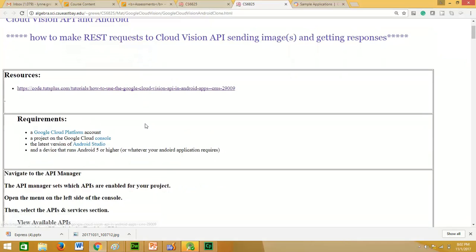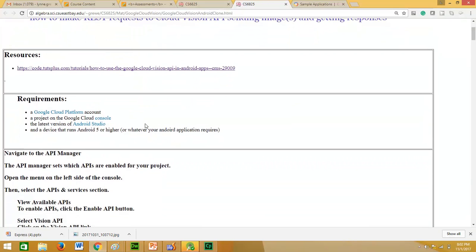So the things that you'll need, if you're going to start from scratch, this might be a way to go, or just to test out, kind of create a hello world program. In terms of requirements, you'll need a Google Cloud Platform account. There's a link here, it'll take you there.